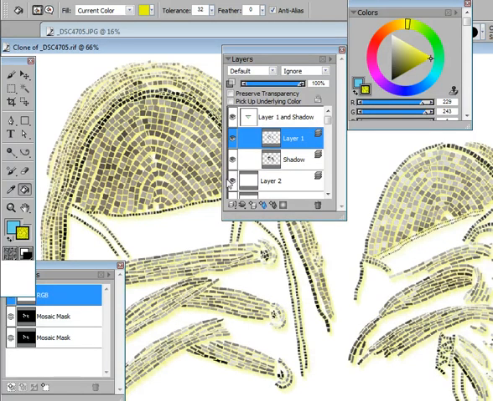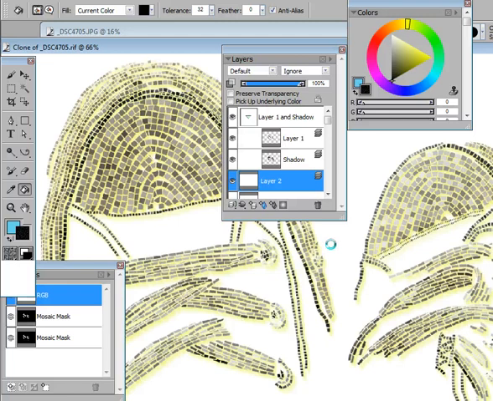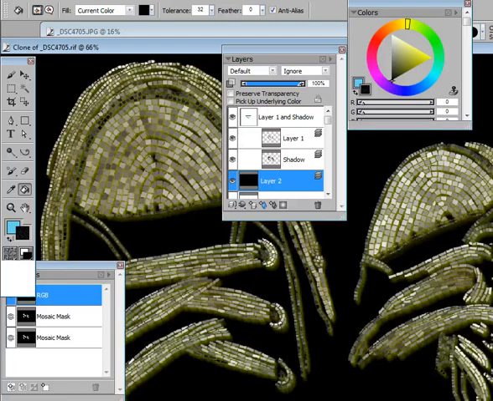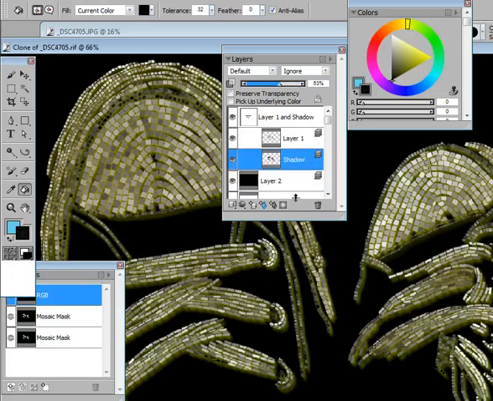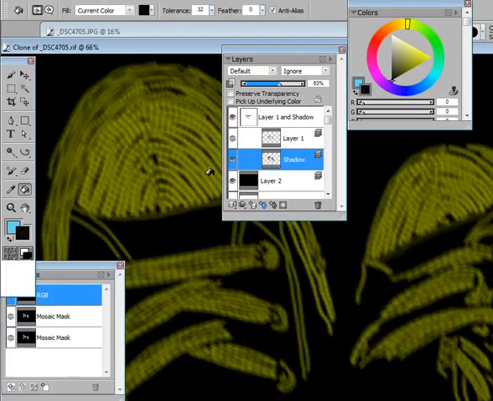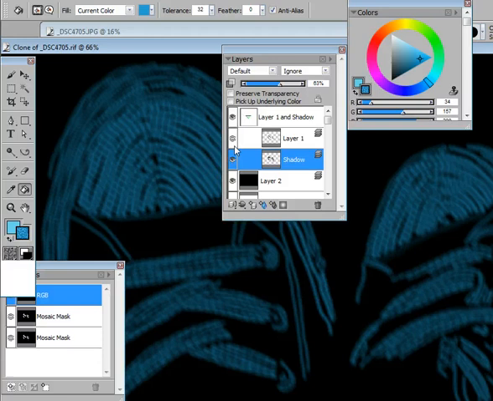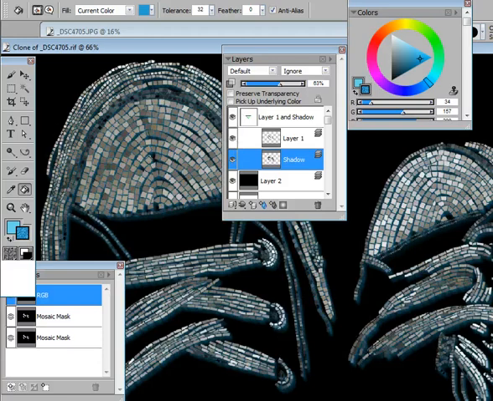If I have the canvas or pseudo canvas layer 2, let's change that to a black background. It'd probably be more effective. Changing it to black. There we go. Now, maybe you don't like that yellow glow. We can always go back to that shadow. Turn it off so you can see it. And let's change it to kind of a bluish color. You can see we've changed the shadow color now, or the glow, and we've got a totally different effect right now.